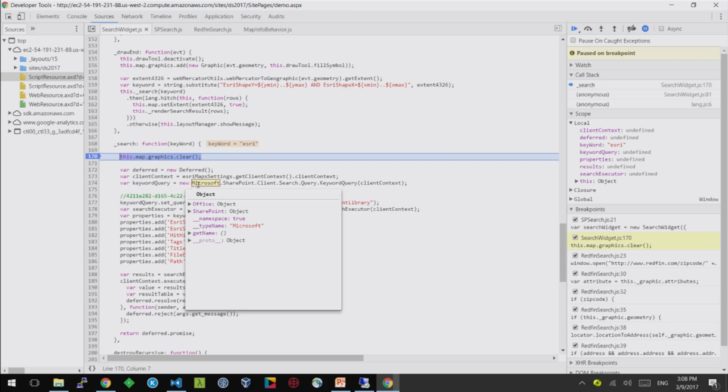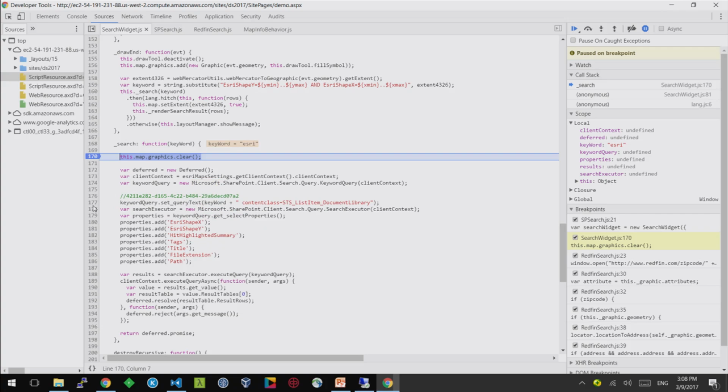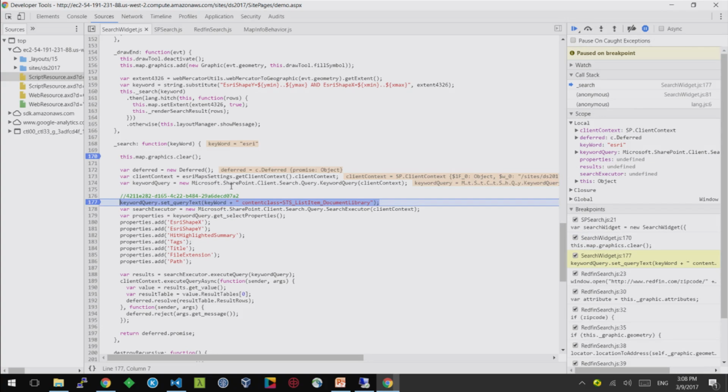And in here, you will see some client-side object model code. We initialize Microsoft SharePoint client search query. We set the query text by using the original keyword plus some extra condition. And this is the SharePoint search keyword syntax.